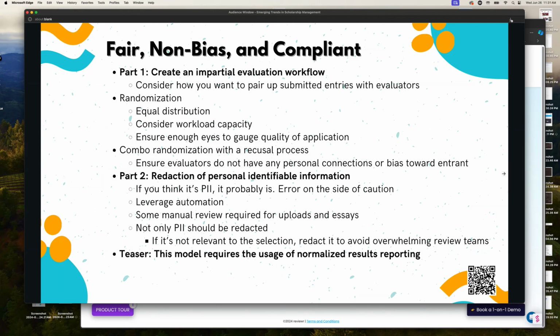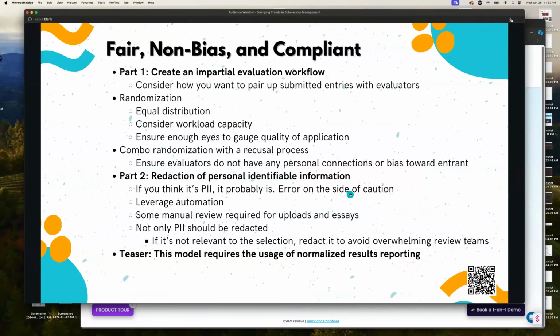Now, before I look at this in Reviewer, and again, this is a powerful tool we have, if you're going to go this route, it does open a humongous challenge for you. This typically implies that not every applicant is being reviewed by the same reviewers. I'm a huge fan of Shark Tank on ABC. If you remember Mr. Wonderful, he was always the quote unquote hard ass, right? And then you got Barbara, who's always the nice one. If that's the case, you cannot penalize applicants who were scored by Robert that weren't scored by Barbara. So I'm going to tease that, and we'll come back to it in just a little bit.